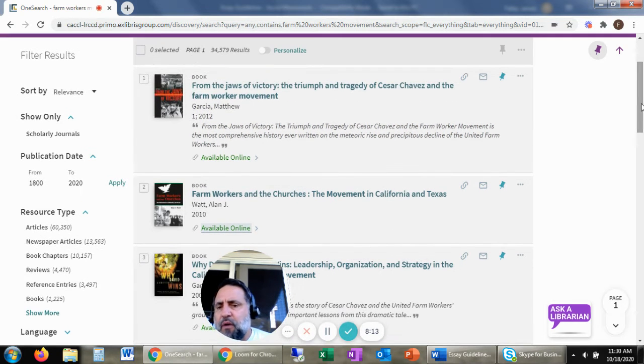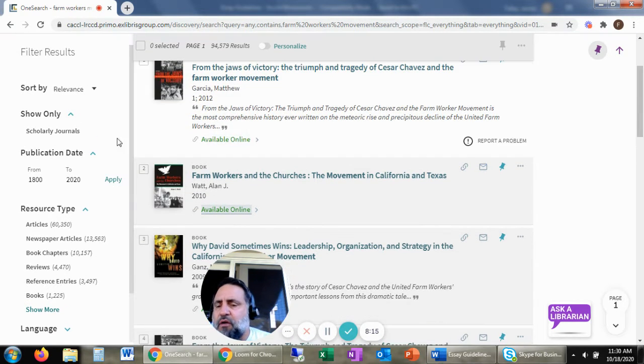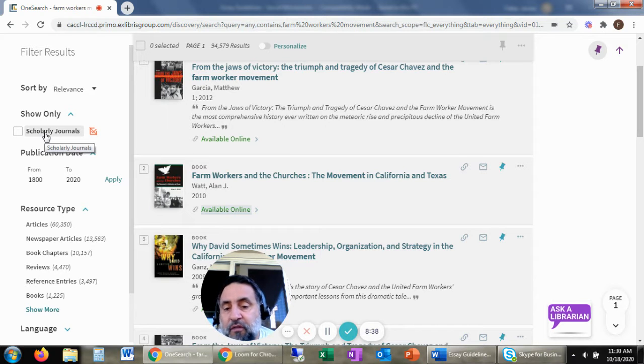So another thing I do want to show you before we actually dive into the journal article is there are ways to limit over here on the left side that says filter results. So you can filter down your results to really specific things. So we could just click on the books and we'd have 1,225 books to look through. We could also click on scholarly journals up here at the top, which I'm going to do in just a second. Remember that we want to use scholarly sources for Professor Griffin's assignment. So that's going to be the scholarly journal articles and books written by experts in the field.